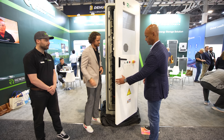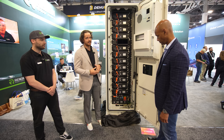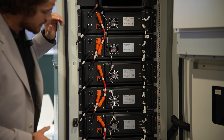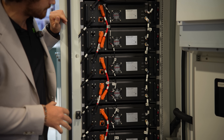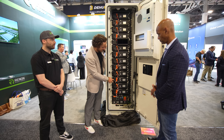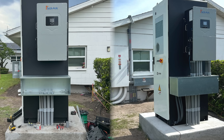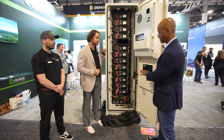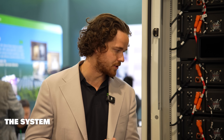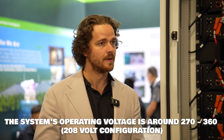Inside you'll see that we have 12 cells. The nice thing about this battery — what allows it to work in both the 480 and 208 configuration — is that you can just rewire the same battery system. As of right now this is wired for the 30k configuration: there are 12 batteries, each in two-set parallels, so two batteries paralleled together and then six sets of those two parallel pairings, all run in series to get the voltage needed to pair with the SolarK 30k.